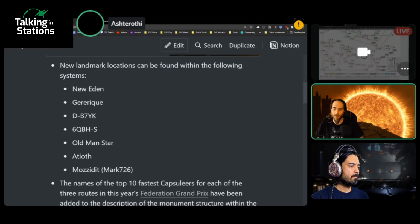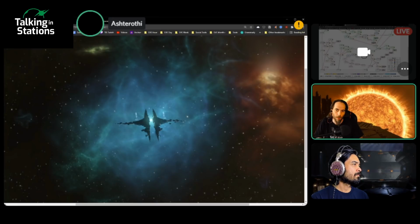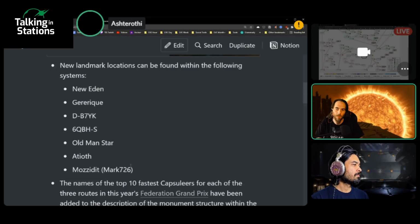I assume CCP Valamir points out that "global beacon" usually is a term that means it is on the overview automatically, like a landmark. But that's my point, I assume that's correct. If that's true, then he's suggesting that this hidden site doesn't have one of those. So the question would be, how would you find it?